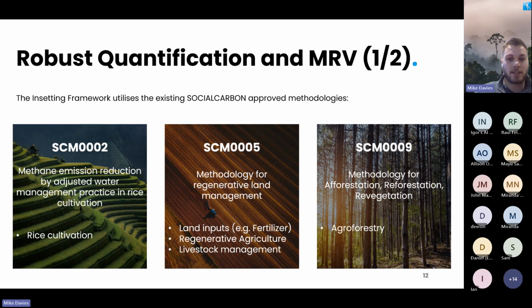Now, as with conventional carbon markets, all projects are required to generate project design documents, which outline the core design of that project and what's going to be implemented, plus a baseline scenario, and also monitoring reports, which show impact delivered over a set period of time. All of these will also require independent validations and verifications. So of our approved VVBs, projects will need to have their PDDs validated and also monitoring reports verified as well, so that we have independent third parties reviewing information and affirming that they are in fact aligning to the requirements of both the standard insetting framework and the methodologies.